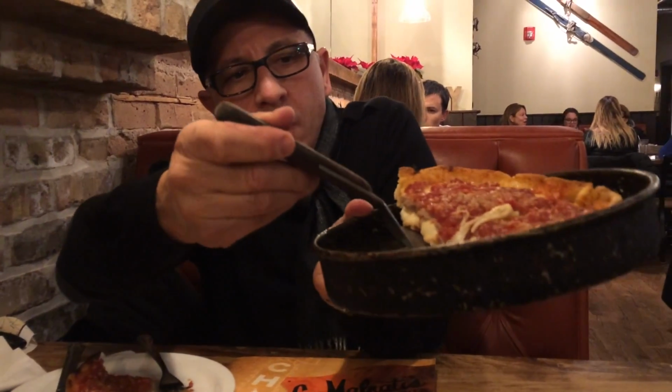Lou Malnati's, Chicago. There's that thick crust. It's actually a thick pizza. And what really makes it Chicago deep dish is that it has a wall. It's a pizza with a wall. It's really recommended to be eaten with a knife and a fork. A butter crust, they call it butter crust.